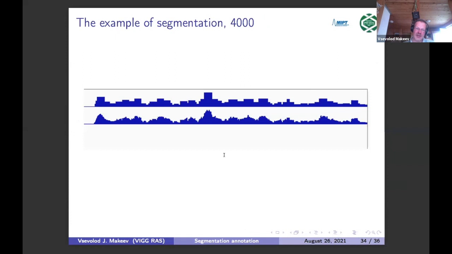So this is an example of segmentation at different parameters. You've got some Poissonian data series, and you can see it gives you a pretty noisy version for one parameter set, and when you introduce a smaller beta, you get more rough segments, more rough classes here. So it shows you how it works.